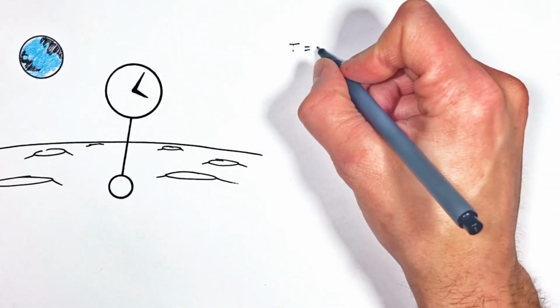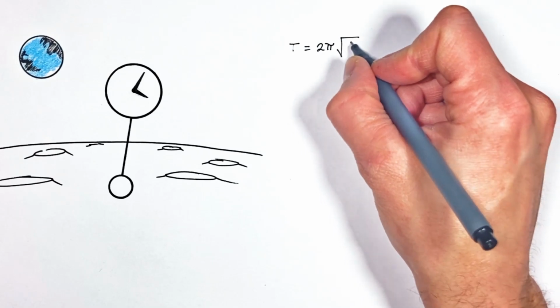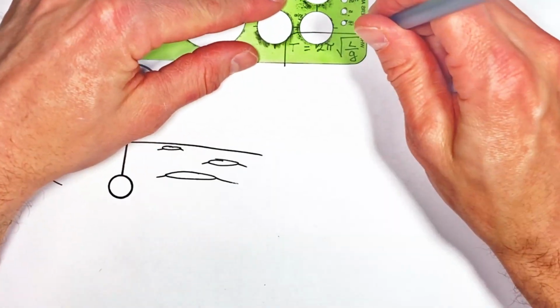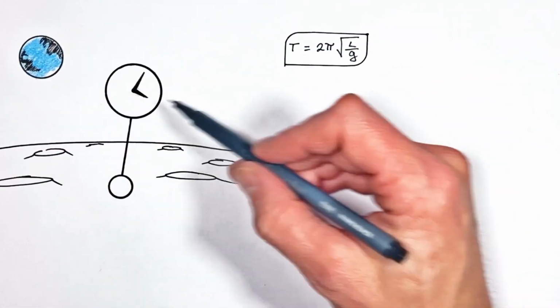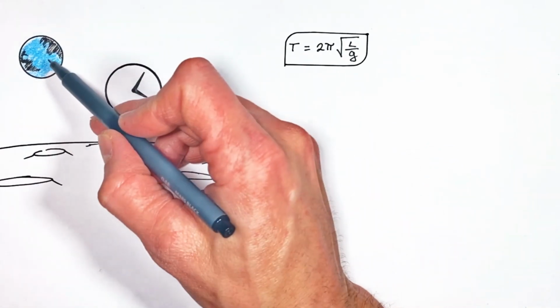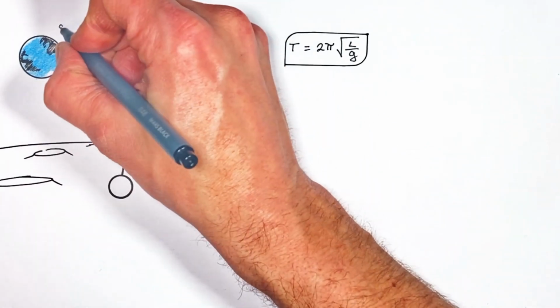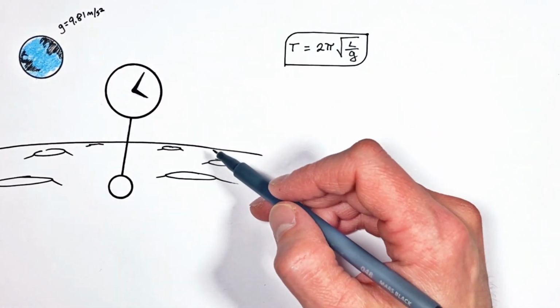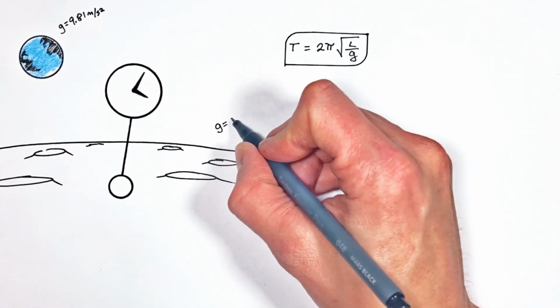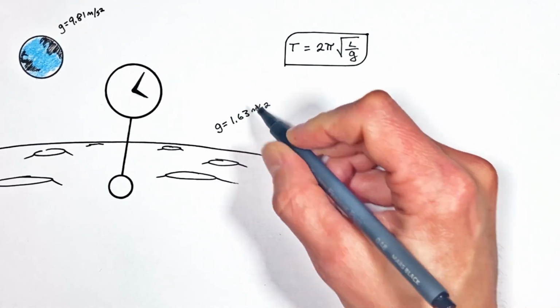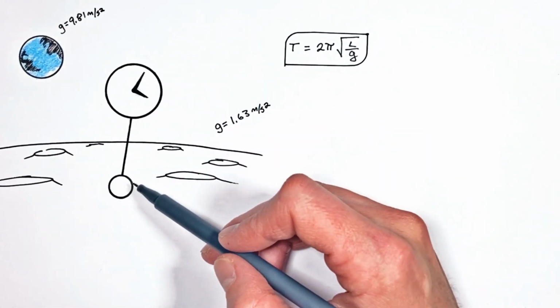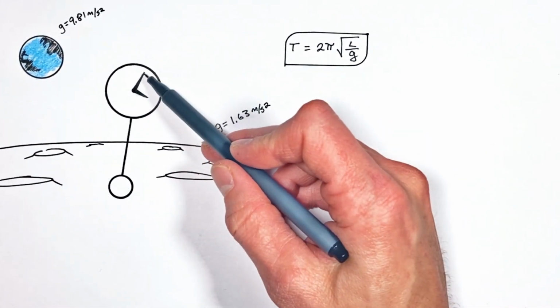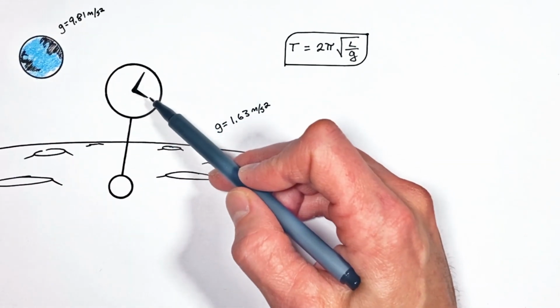Since this is a pendulum-driven clock, this entire problem is driven by the pendulum equation, which relates the period of a pendulum to its length as well as the acceleration due to gravity. The issue is that if we take a clock that's been designed to keep perfect time on the Earth, where the acceleration due to gravity is 9.8 meters per second squared, and we put it on the moon, where g is only 1.63 meters per second squared, the clock isn't going to run at the right speed, and therefore the dials or hands on the clock won't move correctly.